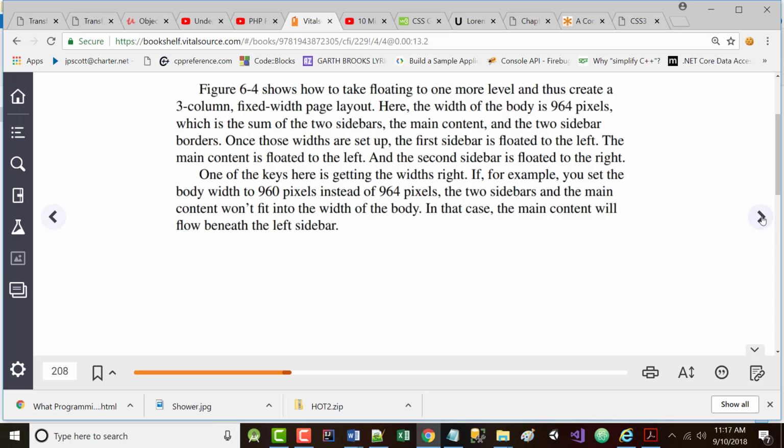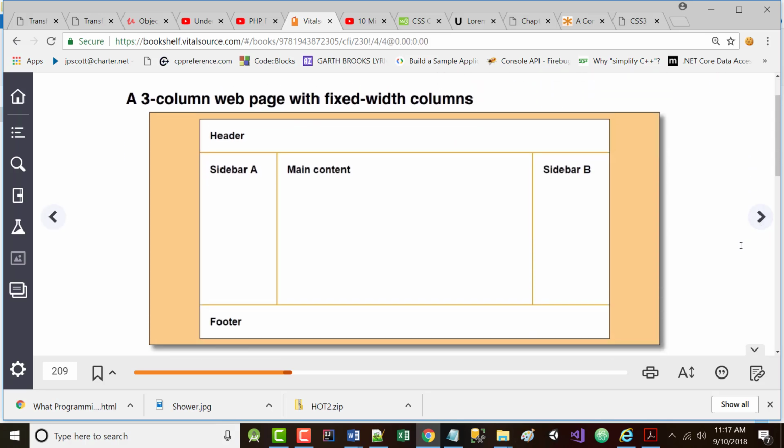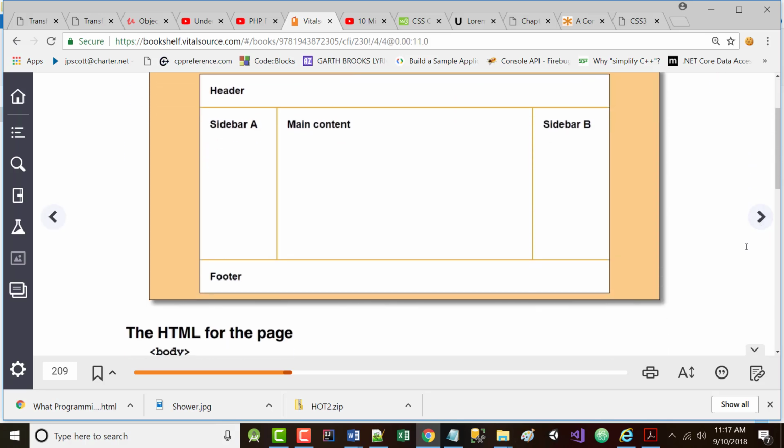Now, when you start talking about 3 columns, notice how it changes. In many ways, this is much more reminiscent of a newspaper. I know when I say newspaper, sometimes people look at me, what the hell is a newspaper? All right? But if you still get a paper copy of a newspaper, many of them are set up like this.